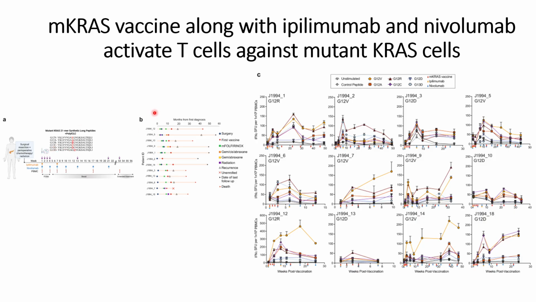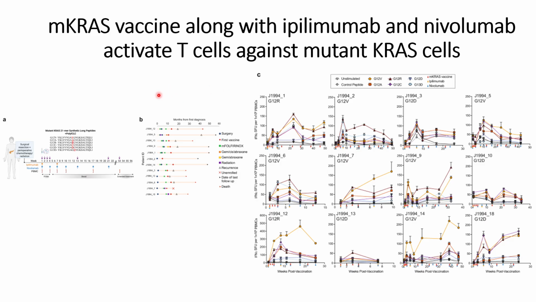And the history of the patients who have undergone this vaccine trial is shown in this panel B, where we can see that most of the patients underwent some kind of treatment, such as this fluorouracil treatment. The first time the vaccine was injected is also shown here in the red diamond, along with the other treatment that they went through. So all these patients had already gone through the first treatment, from which they had some tumor resections, so they are eligible for the vaccine treatment trials.